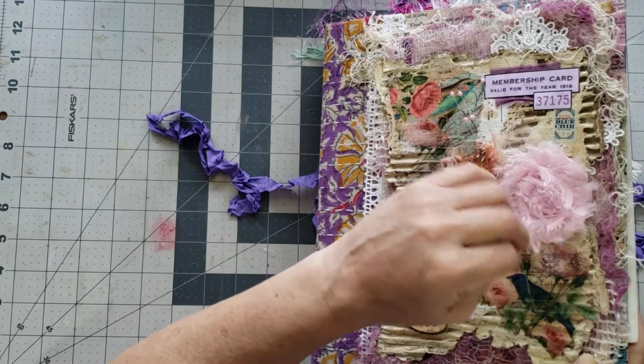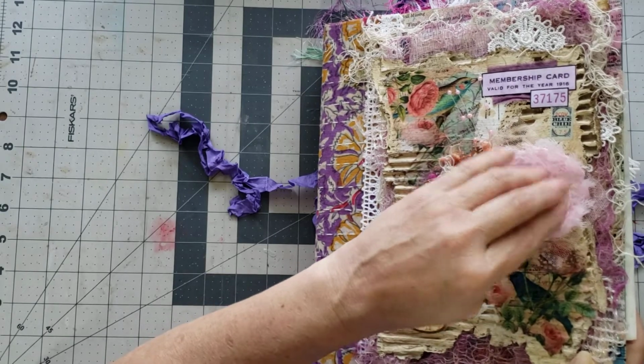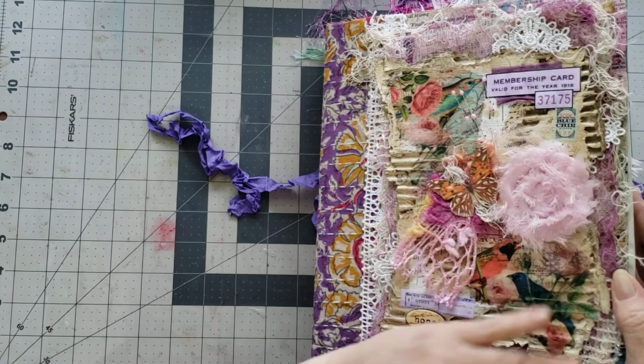So that's how you'll find it in the shop, and you'll be able to find the other ones in the shop as well that I did the flip through of.